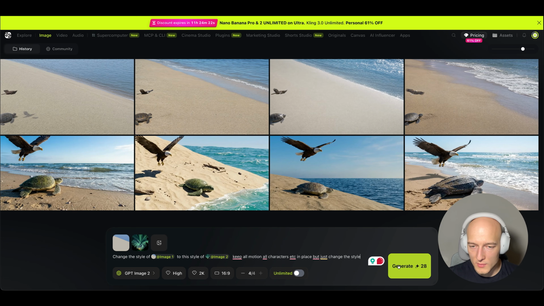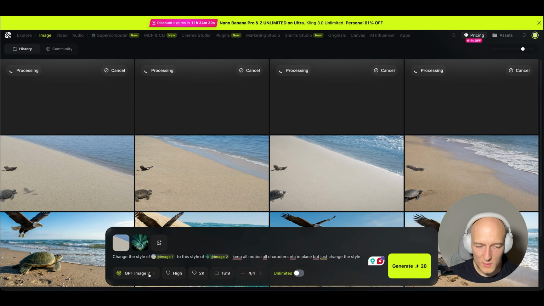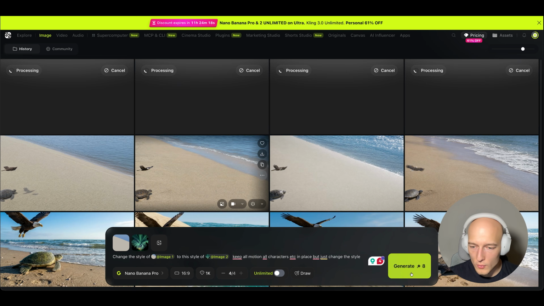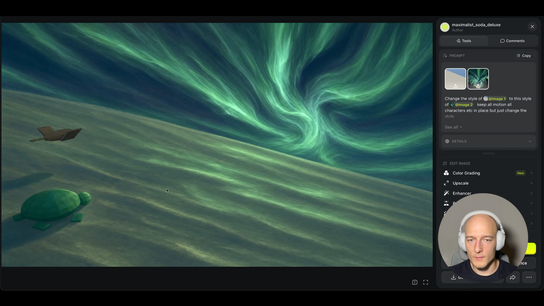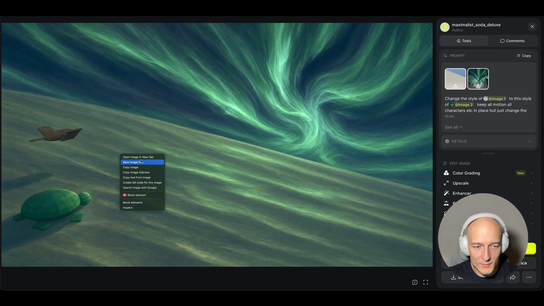Okay, I'm going to use GPT Image 2, send that off. And I'm also just going to use Nano Banana Pro, send that off. I'm using 16:9 and I'm doing 4 batches. And okay, I kind of like this image. This looks really cool. This kind of looks more like a desert than a beach. But again, if I wanted to, I could just change the image. That's not what this video is about. This video is not about creating the best images possible. This is more so about Seedance and Blender. So I'm going to save this.